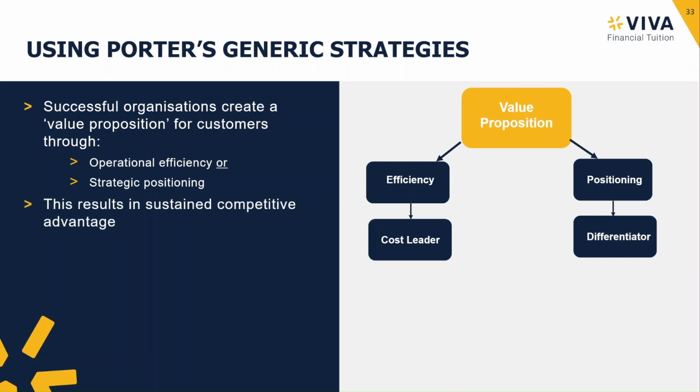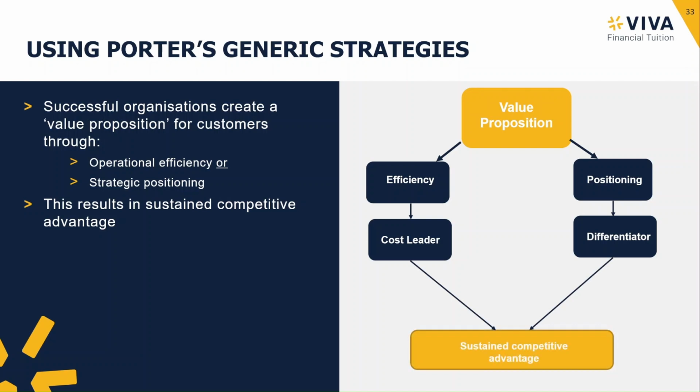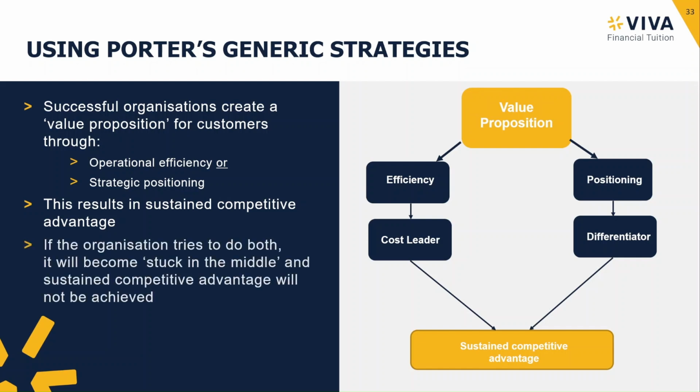This results in sustained competitive advantage. So either way, you can get a sustained competitive advantage. There's not one that's necessarily better than the other. If the organization tries to do both, you become stuck in the middle. So if you try and be the cheapest and the best, then customers don't know what you stand for, because we all know you cannot be the cheapest and the best.